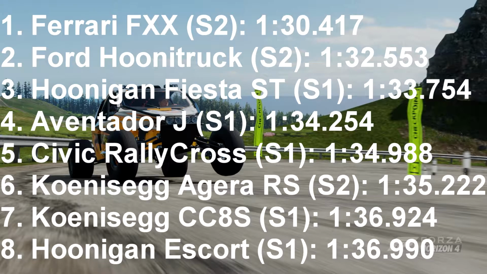Yes, the fastest car of the day is a hatchback, with a 133.7, putting the Fiesta third overall. Being only 3 seconds slower than a FXX is not that bad. Fourth place, though, is almost as impressive, with the Aventador J being only a second slower. Pretty good for a road car.